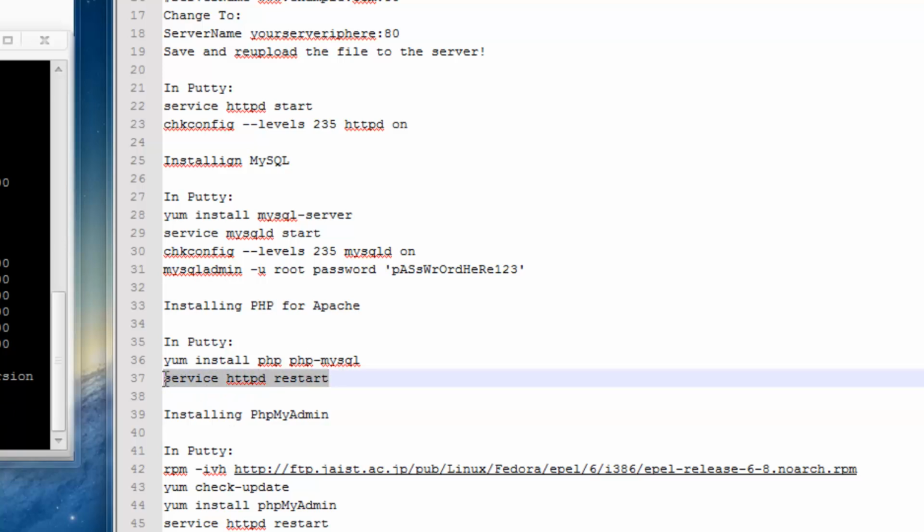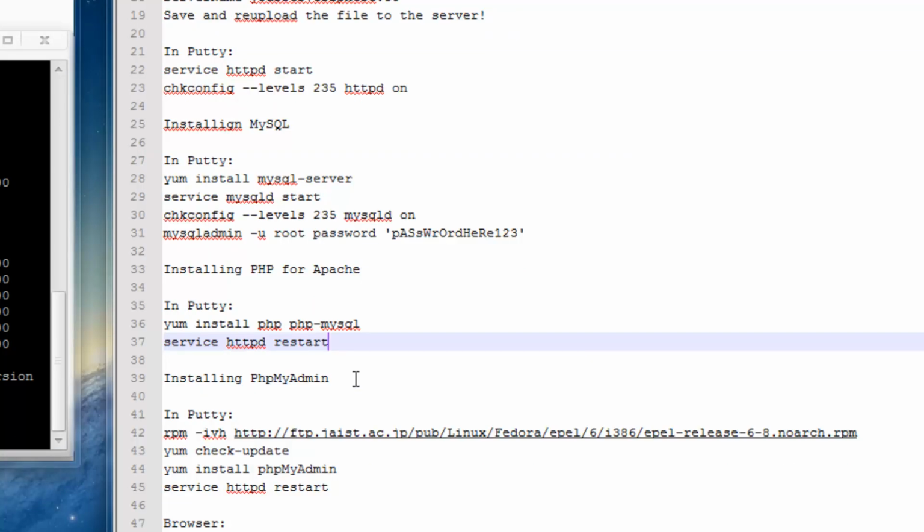Once you do that, you'll restart your Apache. So service httpd restart. You'll say OK and OK. If something went wrong, you want to troubleshoot it. Nothing has ever gone wrong on my servers on that part, and I've done it 6-7 times already. So I don't think you should have issues.